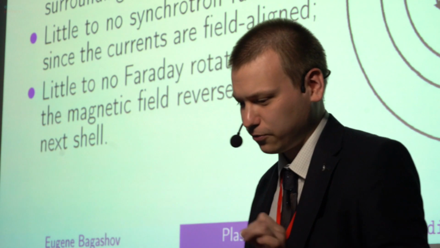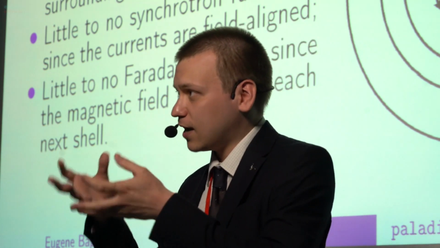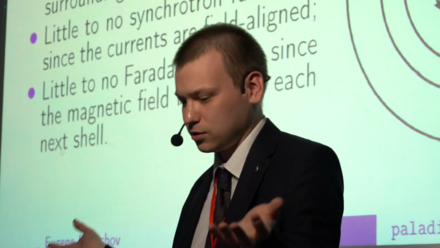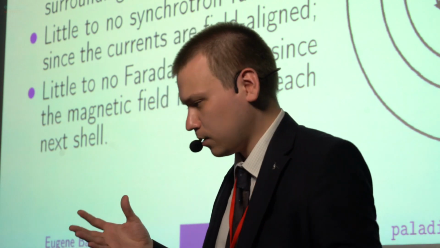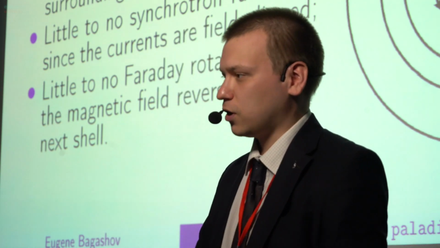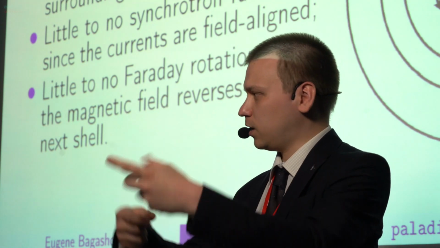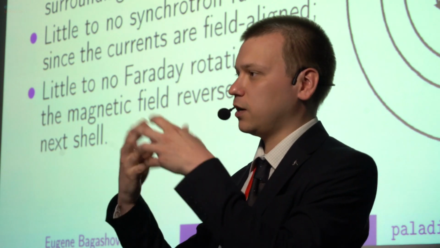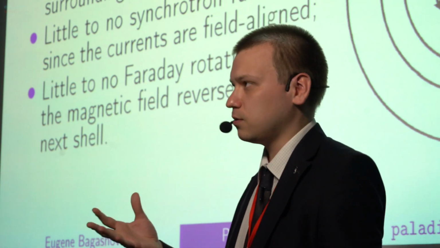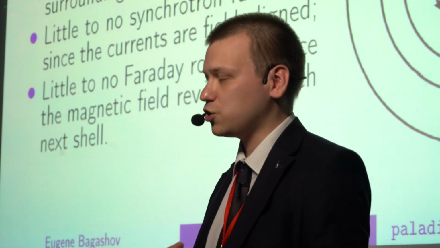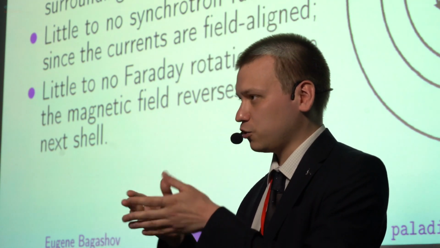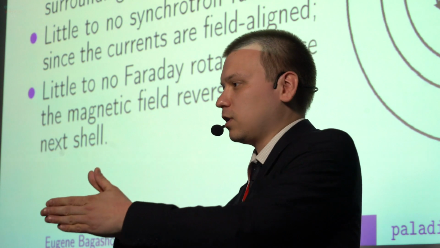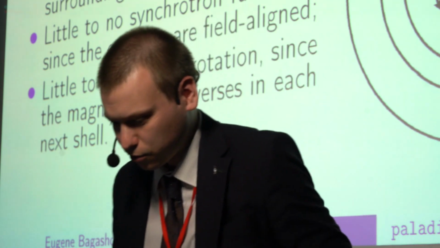You have to have some potential difference. This is one point. And we cannot directly measure the potential between, let's say, the orbits of Earth and Mars. This is just technically impossible, right? Another point is that you can say we should have synchrotron radiation from particles moving in these magnetic fields. But if the electric current is parallel to the magnetic field, as I've said, the currents are field-aligned, we wouldn't have virtually any synchrotron radiation, because the particles are not accelerated. They just, in a very relaxed manner, move along the magnetic field lines, and that's it. So we wouldn't see the synchrotron radiation.